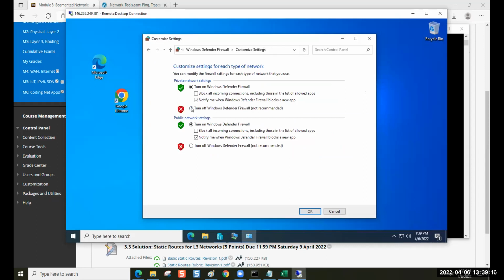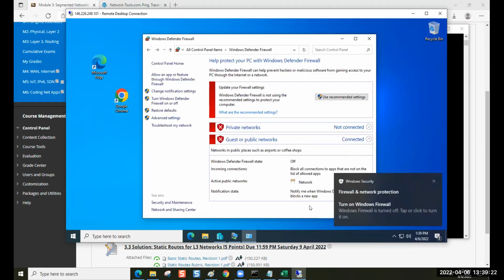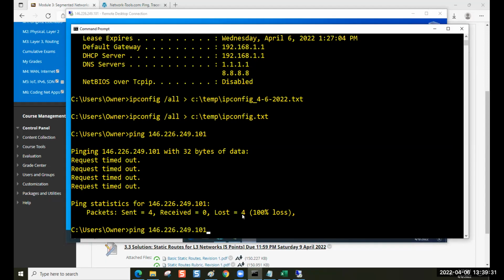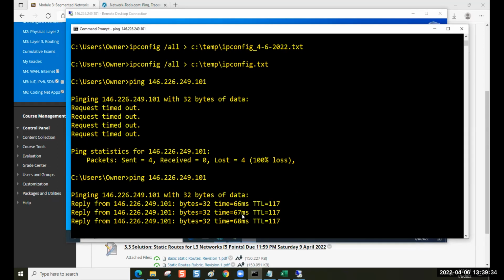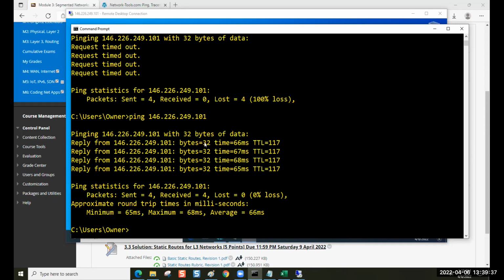I'm going to turn the firewall off for a second. Okay. I'm not going to leave it that way, but I'm going to turn the firewall off, and I'm going to try pinging this thing again. Oh, okay. So there's another rule that, maybe I have to restart 101. Maybe there's a service issue that needs to refresh. I just turned on the rule to allow ICMP. If I turn off the firewall, then now I can ping, okay?